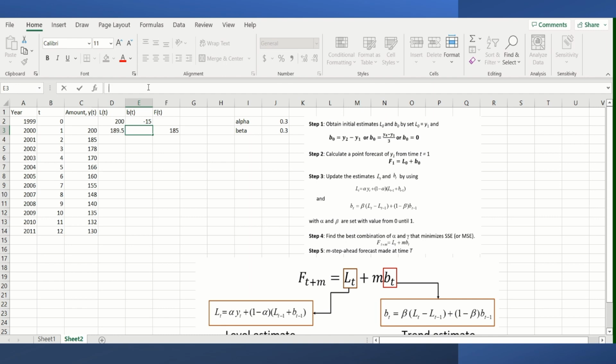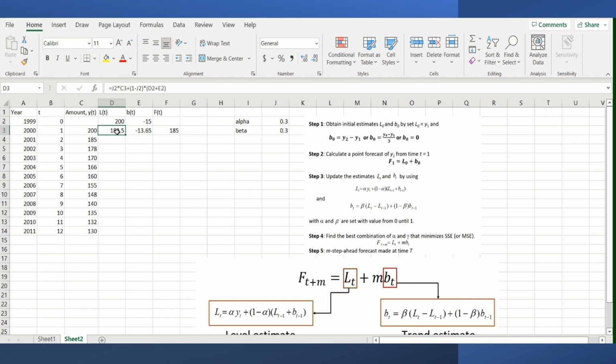Click the formula bar, equal sign, the beta is 0.3, multiply with open bracket, LT minus 1, which means L1 minus L0, close bracket, plus open bracket 1 minus beta, click beta, close bracket, and multiply with BT minus 1, which means B0, and click enter. So now we have the value of L1 and B1.